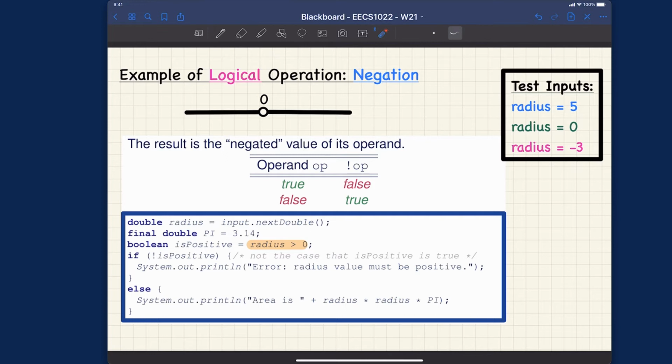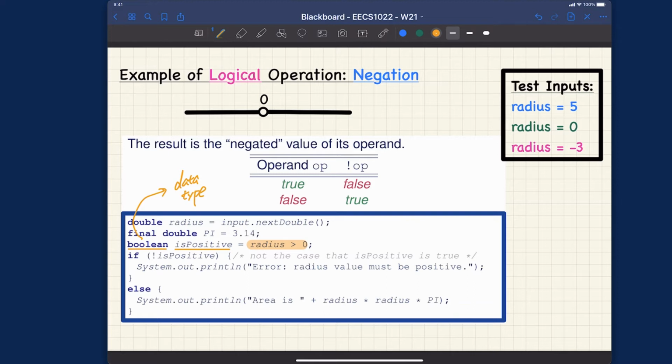So now I declare some Boolean variable over here. You can see this will be the first time we see some declaration here, right? Let me just highlight it for you. Over here, you can see boolean. Again, to remind you, this is actually a data type. And we are declaring isPositive to be a Boolean variable, meaning that we can only store either true or false into this particular variable.